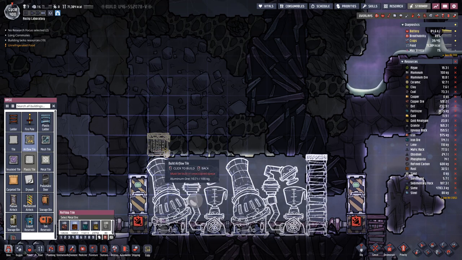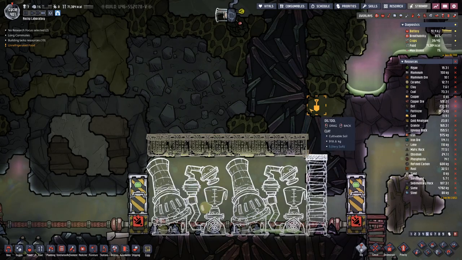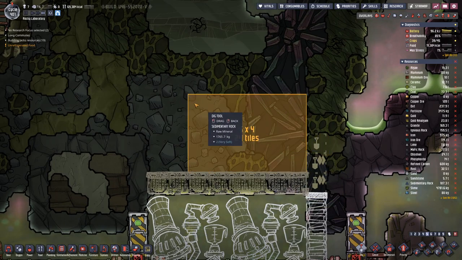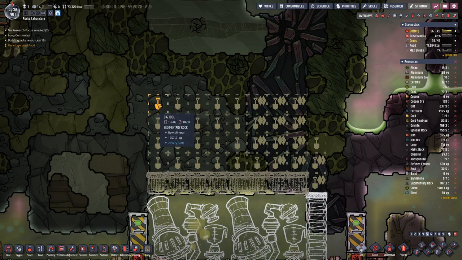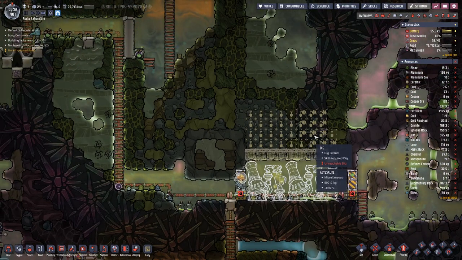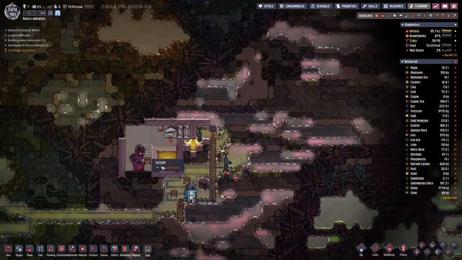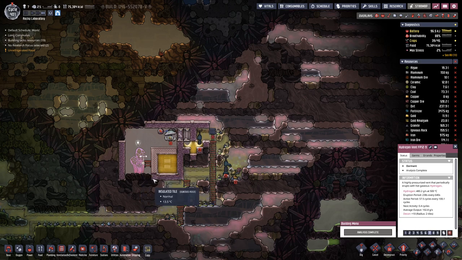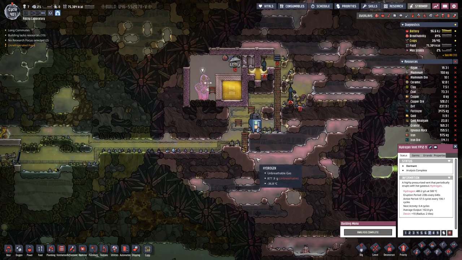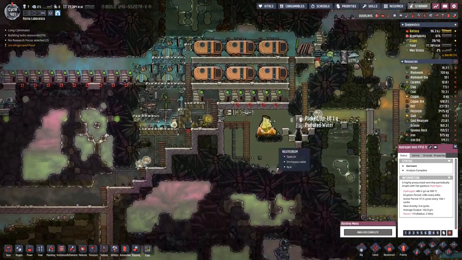Airflow tiles like this, and then have something like that where we can collect the gas, and this one, that will become active shortly again, and then we will finally see if the setup up here is actually working.